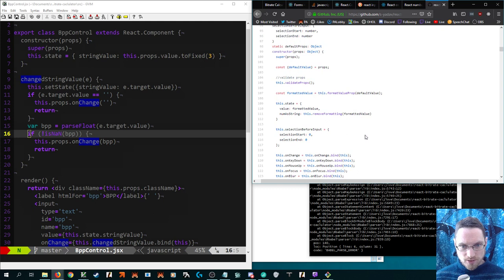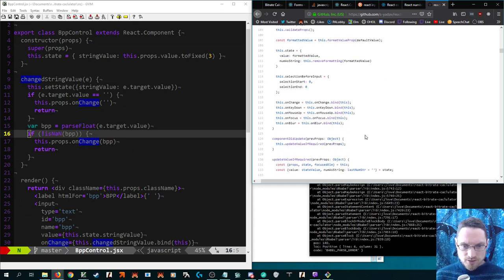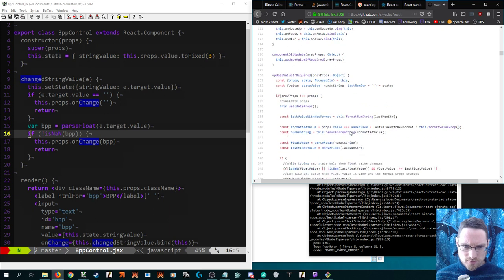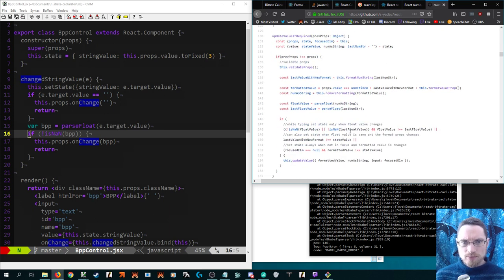Okay, so format it. State is a value and remove formatting. But they're doing all the buttons. Does this mean that this old update value if required? prevProps not equal to props.